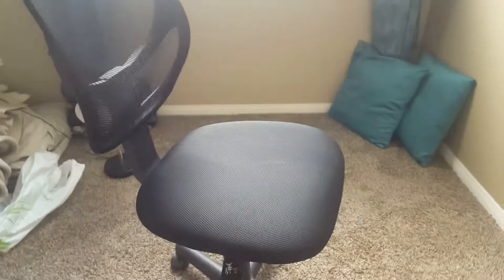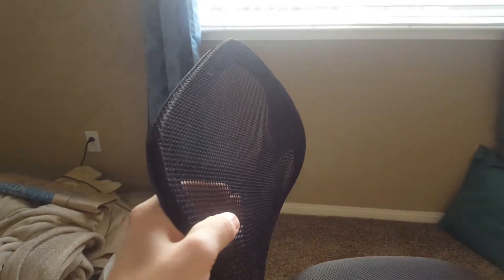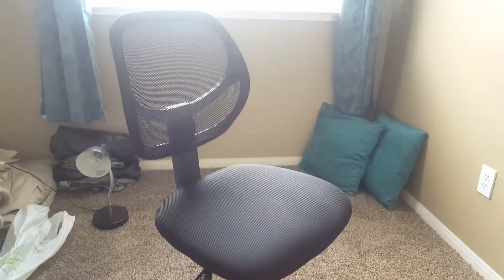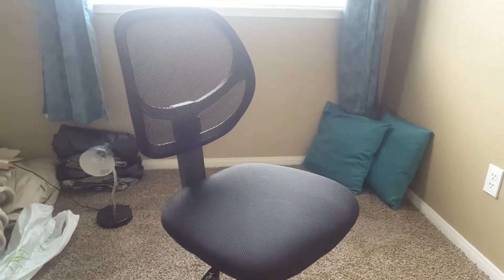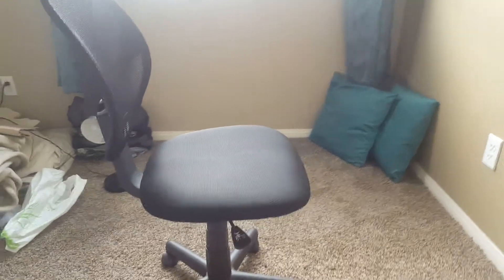Honestly, for the price, this is a perfect chair. It's got the back mesh, which is actually surprisingly thin as well, but the comfort is still amazing on it. I also thought that the fact that it doesn't have armrests on it would be a slight issue, but I've had absolutely no problems with that as well. If anything, it actually helps me improve my posture while sitting in it, and the comfort is still at a 5 out of 5.